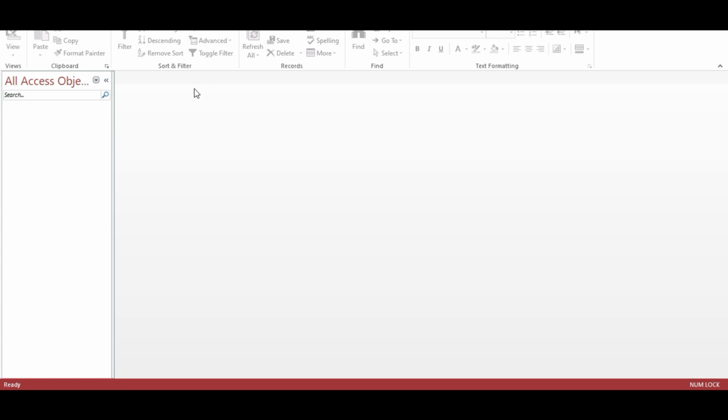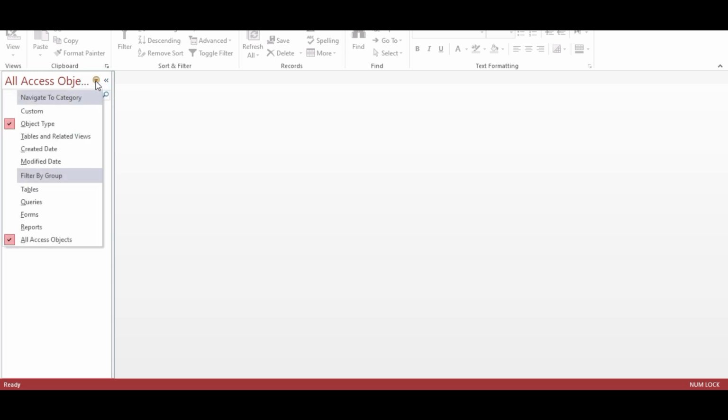So when I click on save, the database interface will open, and when you click on the left pane, here you will see an icon, and you can see in object type different types of objects like tables, queries, forms, reports that we have learnt in the first lecture of this tutorial series.